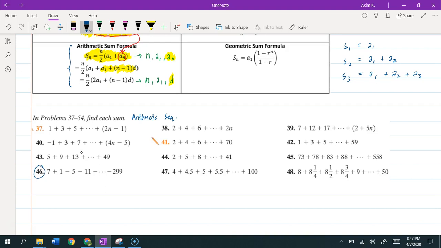All right, number 46 gives you a certain number of terms here, and notice that now they're being added and subtracted. Now this is arithmetic. I know it's not written anywhere, but this is from the lesson of arithmetic, so we assume that this is an arithmetic sequence. You have to know that from before. Let's verify that, because this is still a new lesson for you.